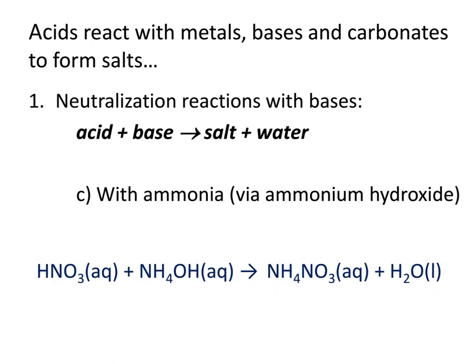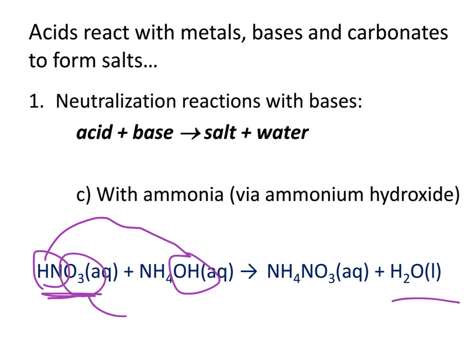This next one is easy to think about in terms of double replacement reactions, but it's a little weird to think about in terms of neutralization reaction. We are starting with a nitric acid. So this acid is going to donate its hydrogen, and that'll bond with the hydroxide to form water. And so then on the inside we have the nitrate and the ammonium, and so we form ammonium nitrate. So we are still forming salt and a water. The reactants had an acid in it and the products don't. So that makes it neutralization.